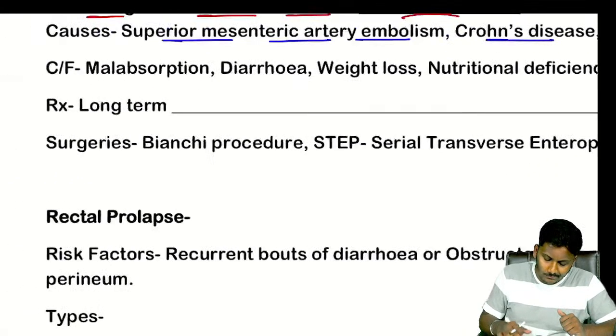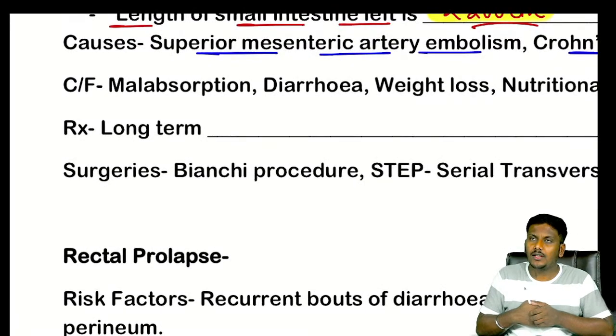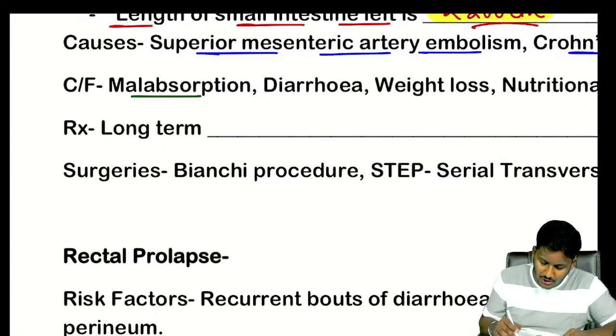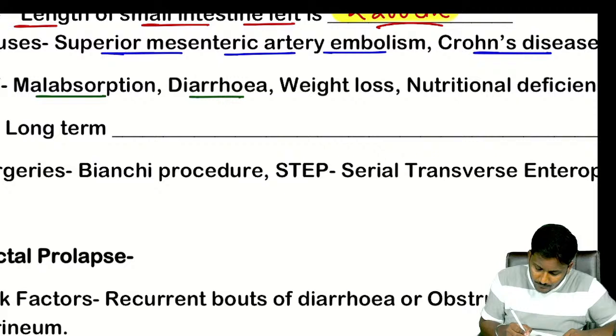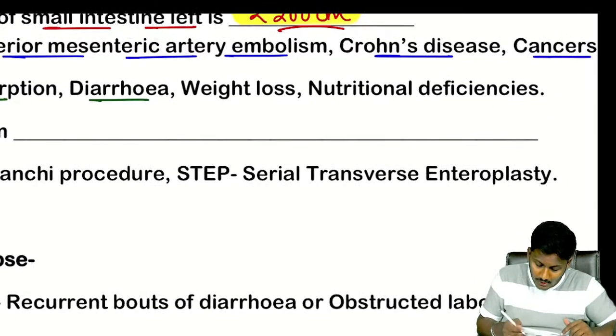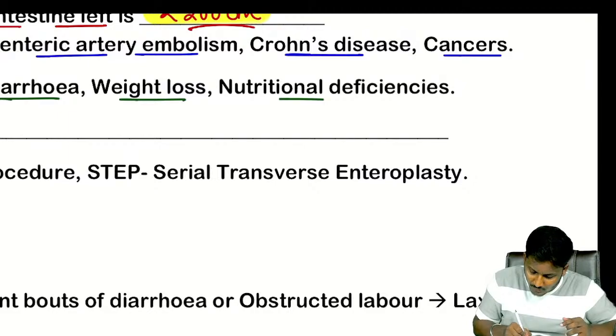That's the reason. If they ask you, beta, what will be the clinical features? As I've told you, if there's a very small part of the intestine left behind, there will be malabsorption in the patient. There can be osmotic diarrhea, because if the food doesn't get absorbed, the highly concentrated food will attract water, causing osmotic diarrhea. The patient will have weight loss, beta, because absorption is not happening, and there will be multiple nutritional deficiencies in the patient.